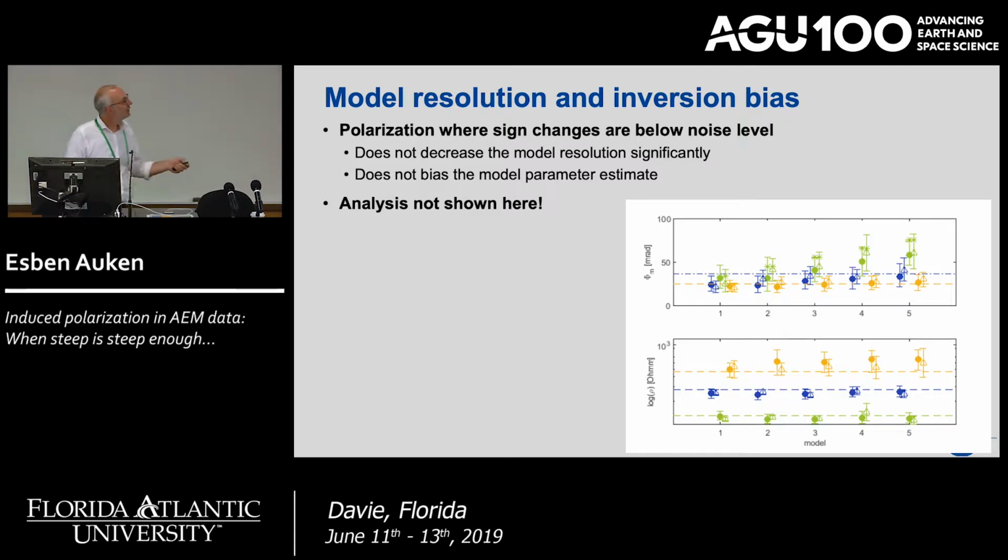And the conclusion is that it does not decrease the model resolution significantly. That's a little bit of a soft conclusion because, of course, you're taking out information in the data. But basically, if we just have these over-steepening decays, it's not so bad, actually. We can actually do a lot.